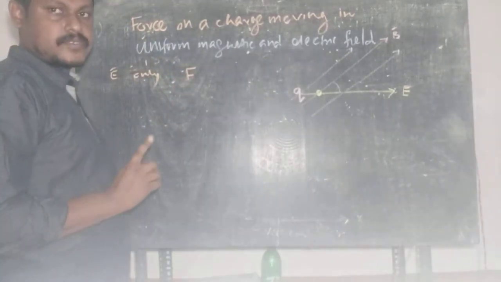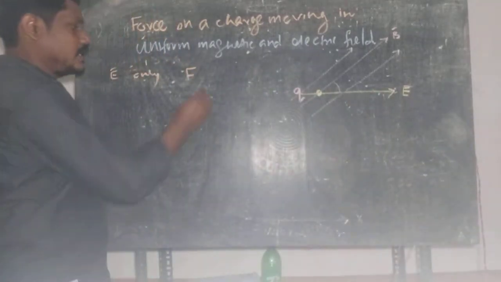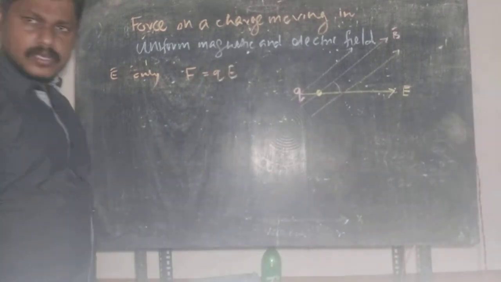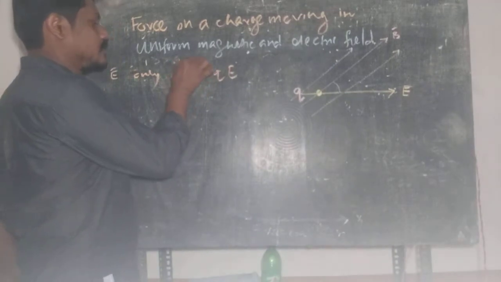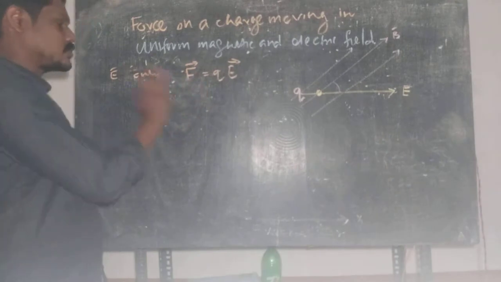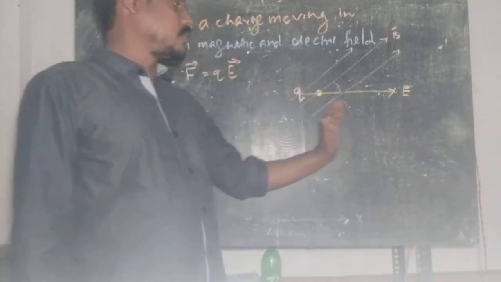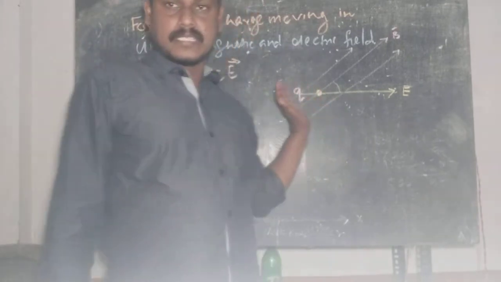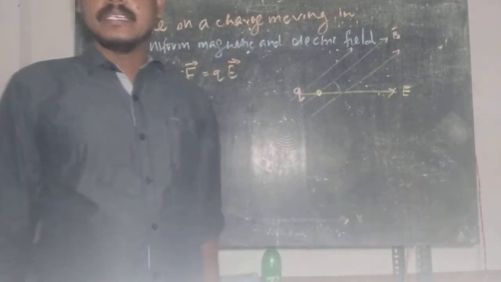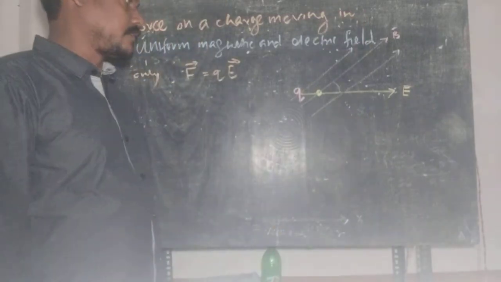What is that electrostatic force? We discussed it in the first chapter. A charge Q, when held in an electric field only, experiences an electrostatic force F equal to QE. In vector form, F vector equal to Q into E vector. So this is the electrostatic force experienced by the electric charge. It will be moving. If it is a positive test charge, it will be moving in the direction of the electric field applied.